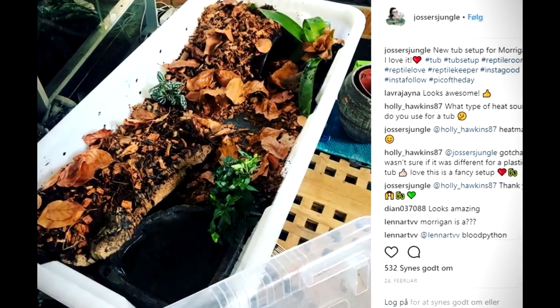As you may have seen on Instagram, I did move her into an even bigger tub and I tried to decorate it really nicely. I've also put in some live plants — so far the plants are still alive, which is great, because I'm just not capable of keeping plants alive inside a terrarium. Outside, no problem, but inside they die right away. But today we're going to have a look at Morrigan to see how big she's grown. I'm so thrilled to show her to you. We're going to look at the setup, explain how it's working, and then try to feed her if she wants to. Enough chit-chat — let's have a look at beautiful Morrigan!